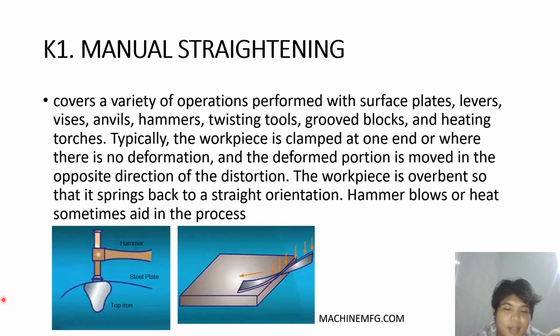So we can see here it's going to be held by the clamp, and the hammer is going to punch, and it's going to keep hammering the workpiece. So it's going to be straightening. After the process, it's going to be like this. From this, because of the straightening, it's going to be like this.